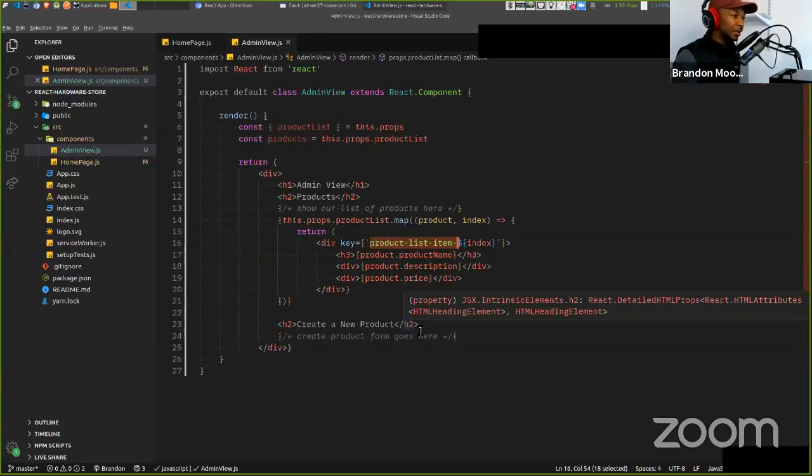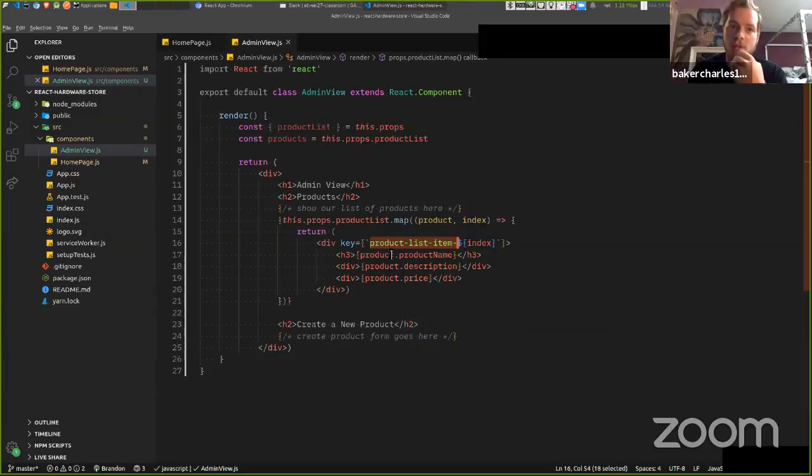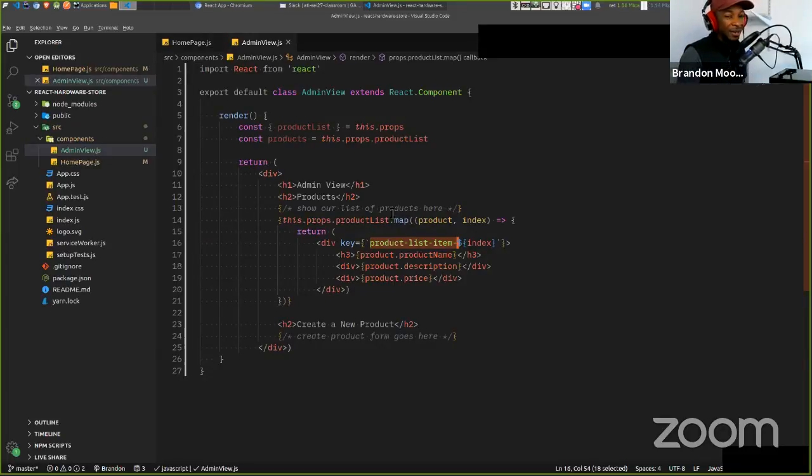So just below where it's defined, that's why you have the product list item there in front of it. And this is unique to this particular output. Exactly. I just made that up. That's going to be hard for you. I know a lot of people, when they start, have a very hard time just thinking up what to write. There are no rules on that. You're going to have to just pick something.